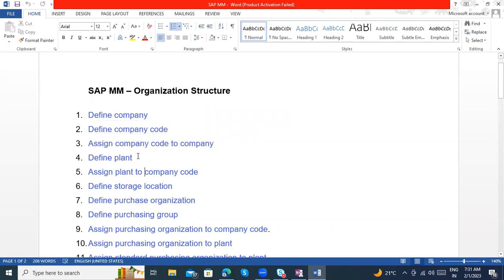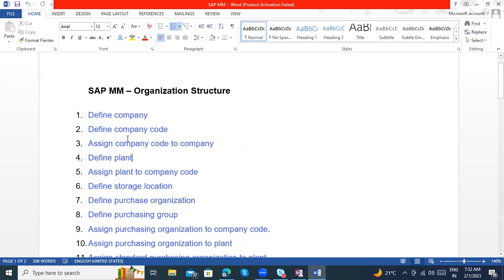And we'll be creating plants. We can call it plant or site, depending on the industry. If it is manufacturing, they call it a plant. If it is the retail industry, they call it a site. Wherever it is, plant and site are the same. We will be creating multiple plants, because each company could have multiple branches, even a manufacturing branch, or a depot branch, a storing depot, a storing plant. So we are defining multiple plants here.